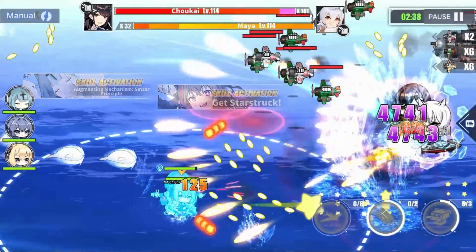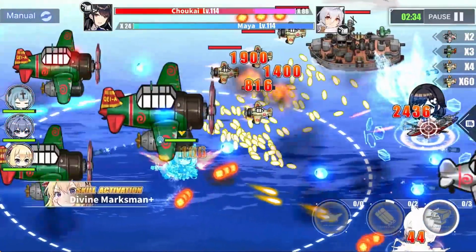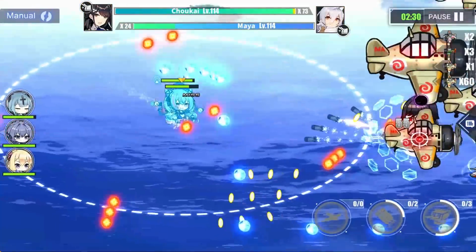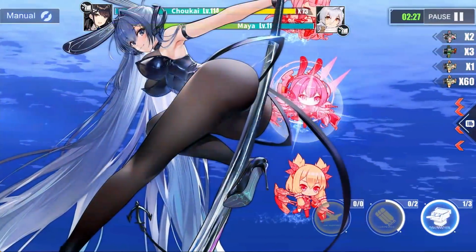So there you go. Champagne does a massive amount of damage, and I'm actually thoroughly surprised. The only thing holding her back right now is her low luck stat because I don't have enough blueprints to fate simulation her. But once she gets enough luck, she will be hitting like a truck, and she can do that consistently without missing every other shot.